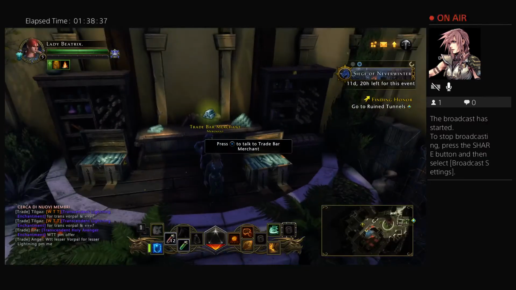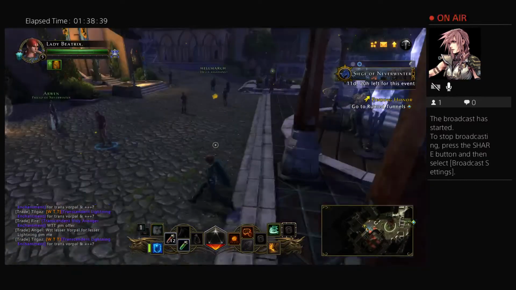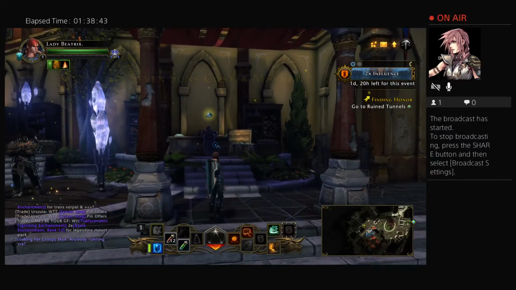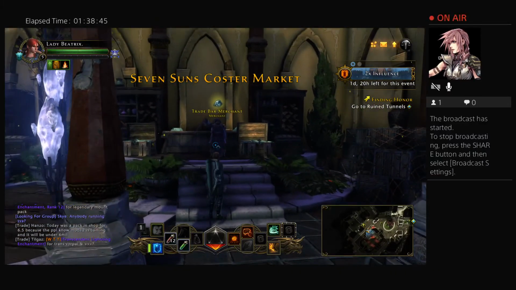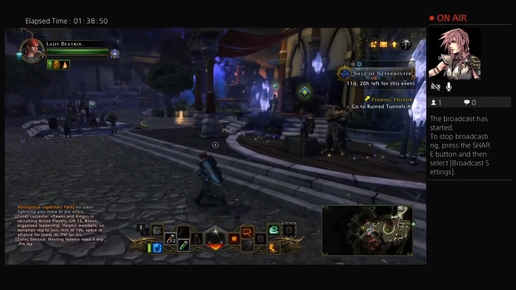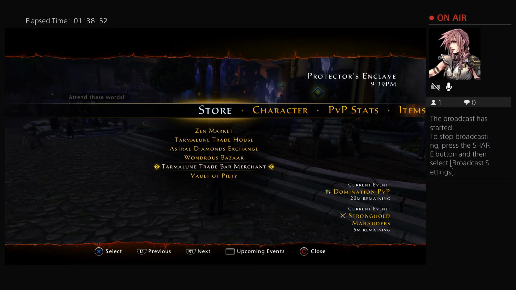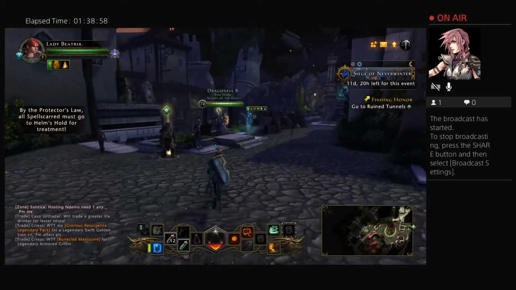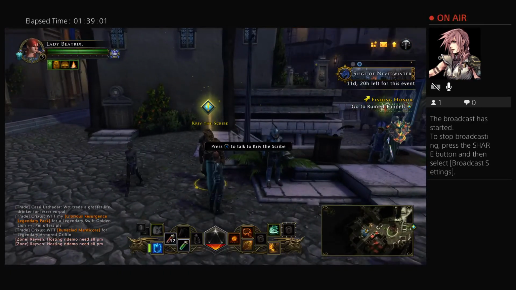This is the trade bar merchant. Every time you open a lockbox, you will get trade bars, and this guy sells you stuff for your trade bars. But like I said, he is also available through the menu, along with the trade house, which you won't unlock until the later stages.